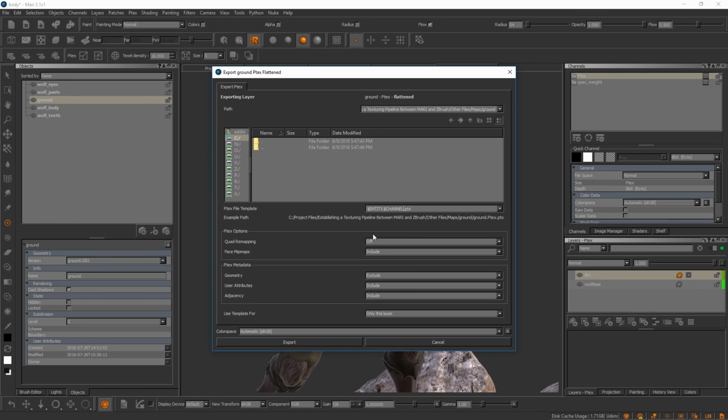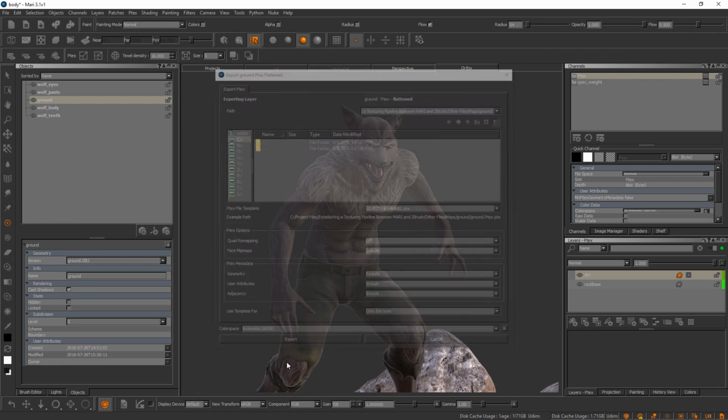And of course it's going to be named .ptex file because that's the file extension for Ptex. Now we have options down here for quad remapping and face bitmaps. We can include or turn that on or off. We have our Text Metadata, and this is something where I typically won't adjust these unless I have a reason to. We do have the ability to include geometry inside of our Ptex file. I don't like to do that because it makes the file very large, but we can include things like user attributes and adjacency information just with a relatively low overhead. And of course, we have our color space option here as well. So we've got our directory selected. Let's go ahead and export this out.